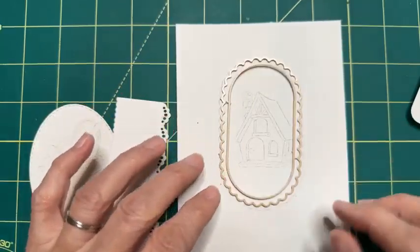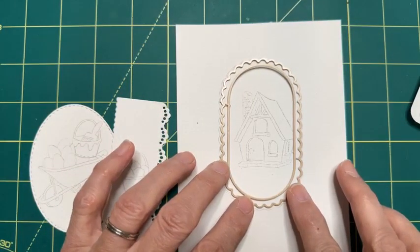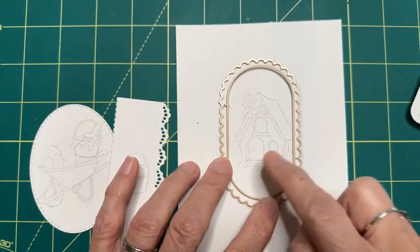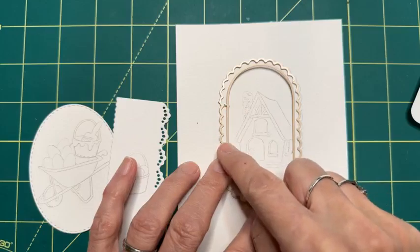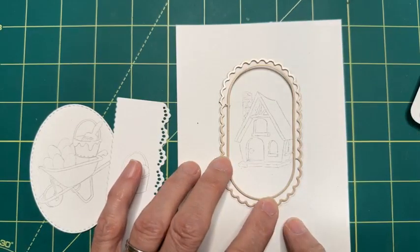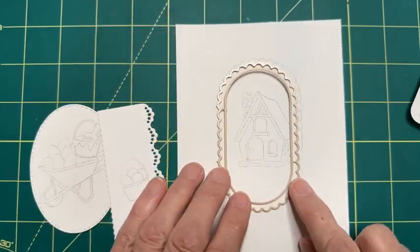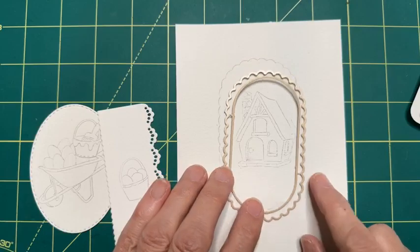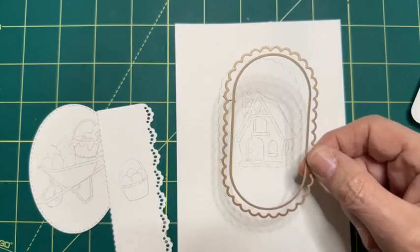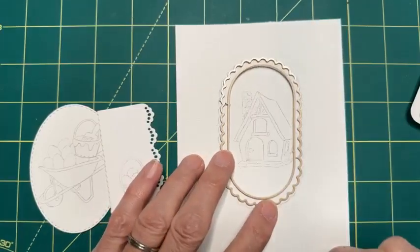So what I did was I placed this over my image, and I wanted to have it a little bit more to the right side so that I could get a little bit more foliage in here. And then I took a pencil and I just traced around it with a pencil. It makes a little bumpy shape like this, but this is just a guide for you. Now, you don't have to mask this off because we're going to cut it with the die. So it doesn't matter if you stamp off the edge of this. It's all going to be cut out.